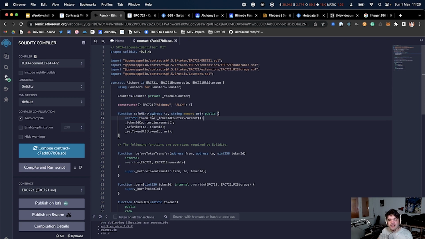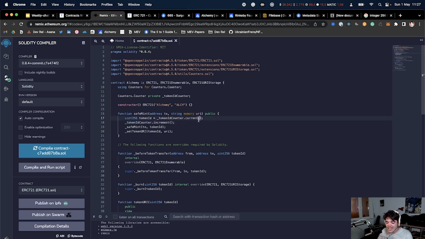So if we go into the safeMint function, we can see there are 4 lines. The first line here is declaring a uint256 variable called tokenId that actually stores the current token ID that the tokenIdCounter is keeping track of. So we can call tokenIdCounter.current() and we can call this function that will give us the current number of token ID. The current token ID number. Then in the second line of the function, we are incrementing this number, making sure that the next NFT we create will have an incremental number. So 0, 1, 2, 3, 4, 5, 6, 7, 8, and so on and so forth.